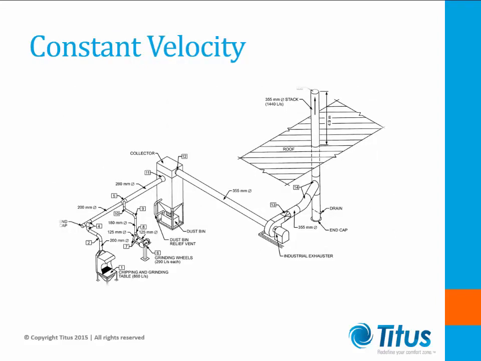Constant velocity. Constant velocity is employed in exhaust systems where minimum velocities are required to convey particulates. The number of exhaust systems with these requirements are not a large part of the construction market. For this reason, this is the least utilized method. While it is the least, that does not mean it is not regularly utilized. These systems often are kitchen exhaust or welding and grinding exhaust systems, which are regularly seen, just not in high volumes.